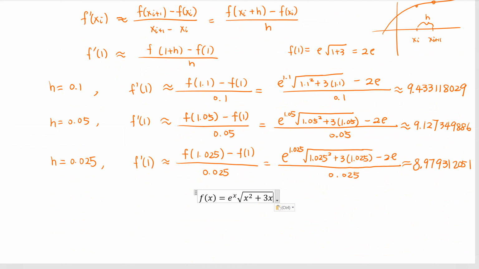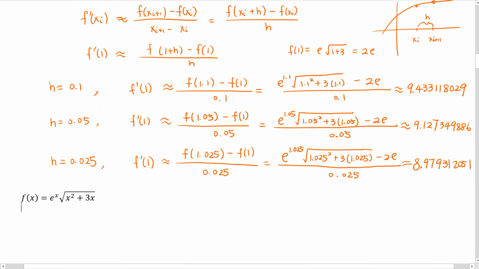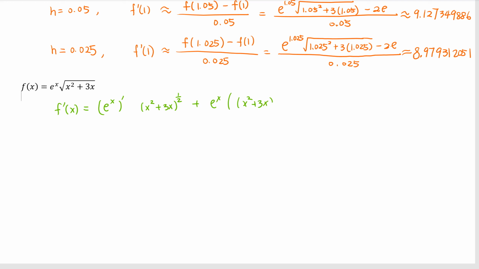So here, let me move to the left. Okay, good. So what is the derivative? Well, product rule, we have f prime of x. Well, that is the derivative of the first guy times the second guy. For the second guy, I want to rewrite it as this guy to the 1/2. Okay? And actually, we don't need parentheses here. Plus the first guy times the derivative of the second guy. Okay, so this is just the product rule. Let's do it step by step.